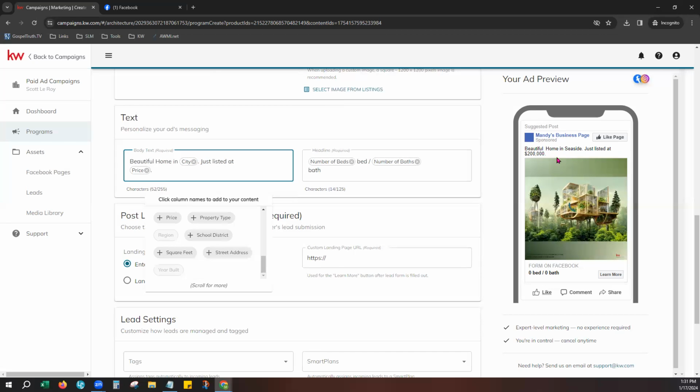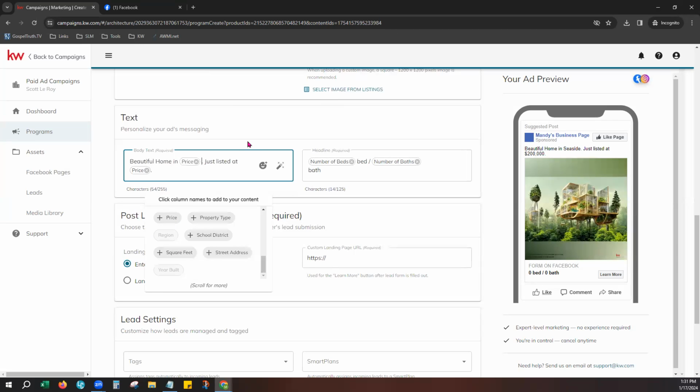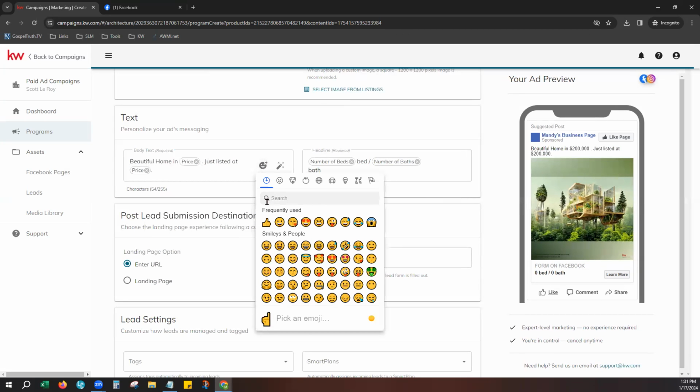You'll notice on the right hand side, it's updating in real time to adjust that. You can take away the merge fields, you can add them in. And then also notice that when we put our cursor there, we have an emoji head. So you can actually add emojis to these ads now as well, as many as you want. Just make sure that it's formatting in the size and format that you want it to be over here on the right-hand side.